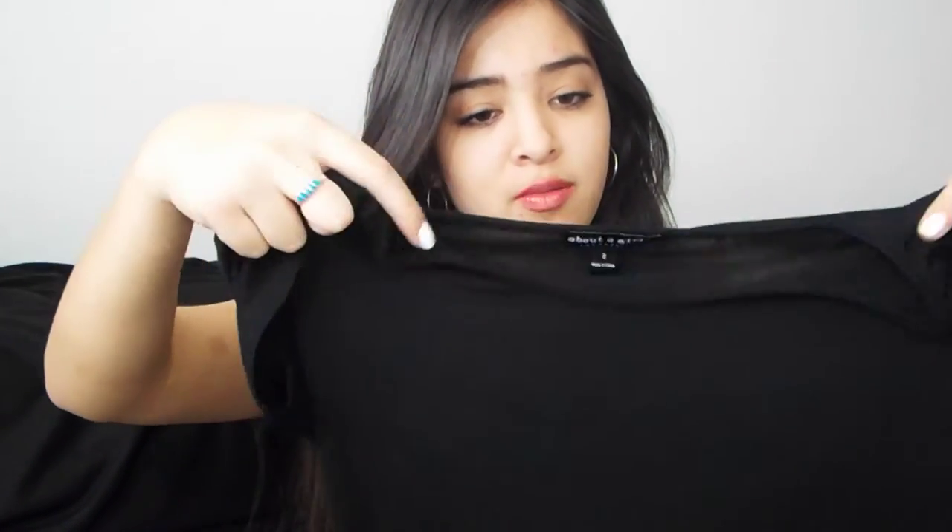Those shoes feel really spring to me because they're basic white. The next thing I got was this plain black crop top from Kohl's — I was looking everywhere for one and finally found it there. It's just a basic black crop top, and black is my favorite color. I have a long sleeve one I got for winter, and now I got a short sleeve one for spring and summer.